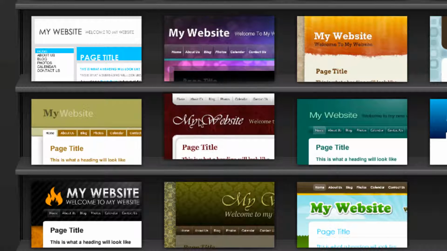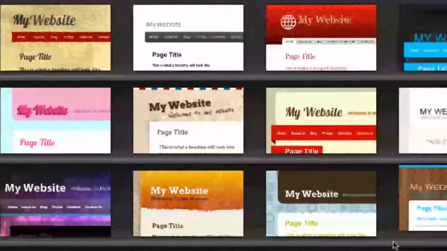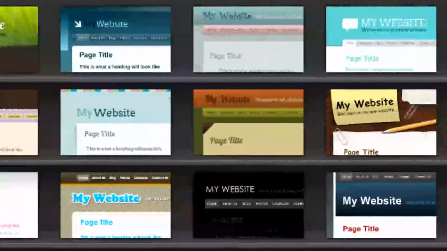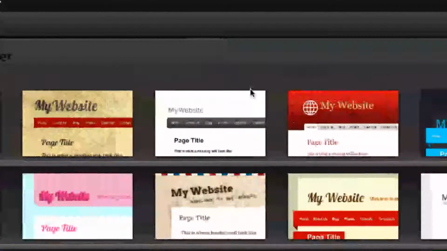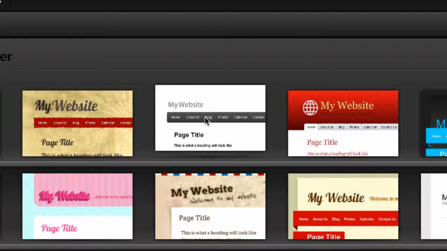And I used this theme here, and I changed the background. I didn't like the kind of red wine background, and I changed it to kind of a light gray, and it looks phenomenal. So even within these templates, you can still really tweak it and manipulate it to look the way you want it to. So for the page you're about to see of mine, I use this theme right here. It's the third one on the top. And it's really clean, it's really basic, and that's what I liked about it.